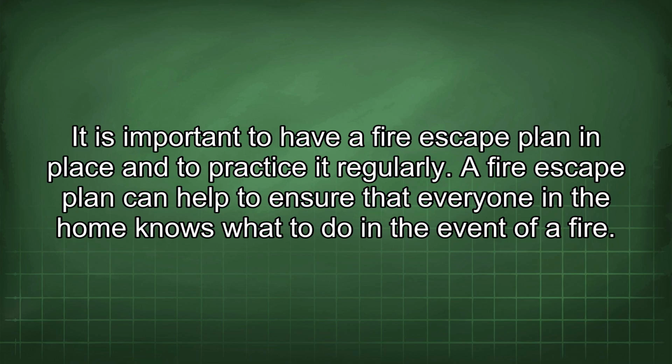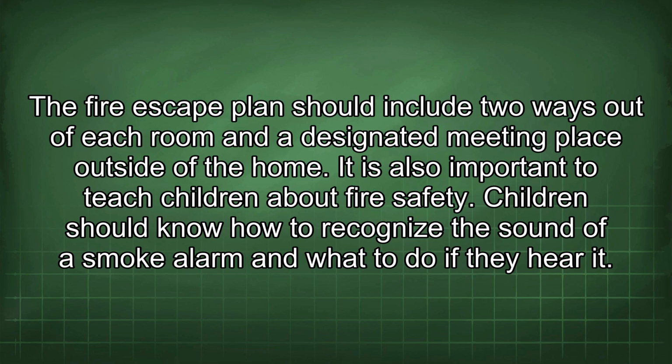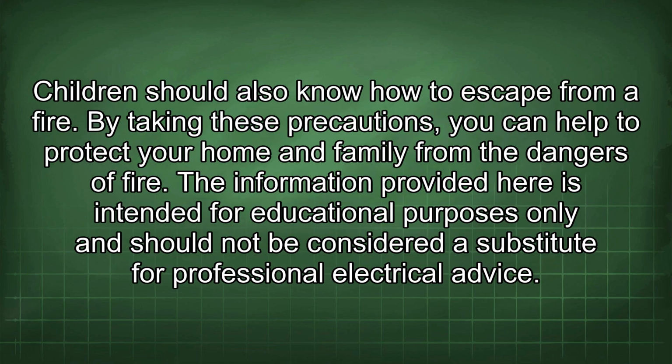It is important to have a fire escape plan in place and to practice it regularly. A fire escape plan can help to ensure that everyone in the home knows what to do in the event of a fire. The fire escape plan should include 2 ways out of each room and a designated meeting place outside of the home. It is also important to teach children about fire safety. Children should know how to recognize the sound of a smoke alarm and what to do if they hear it. Children should also know how to escape from a fire. By taking these precautions, you can help to protect your home and family from the dangers of fire.